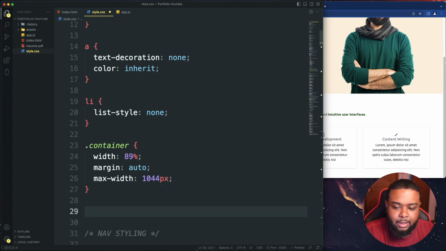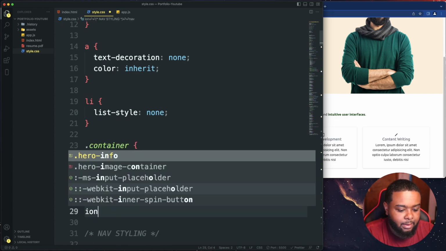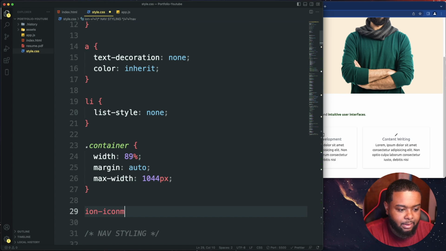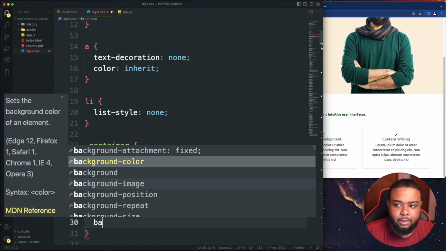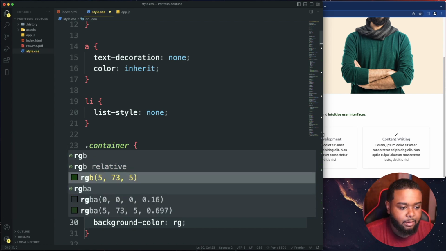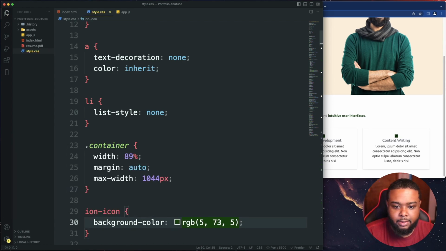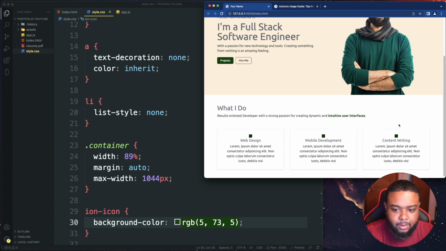So up here in the container, I'm gonna grab ion-icon, like that, and we're gonna have a background color of our RGB, like that. And as you can see, it's changing all of the icons.